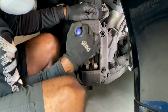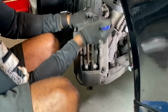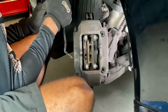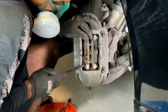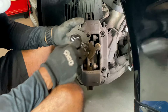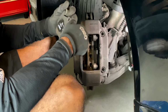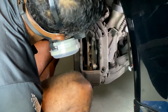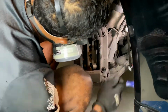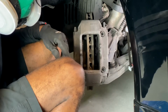You want to check your fluid level in your reservoir while you're doing this. Make sure you're not going too high. I took about 4, almost 5 ounces of fluid out. There it goes. So you can do it that way, and to me, that's just a lot easier than pulling the whole thing and doing all the other stuff. So let's see if I can do this side now. So now that part is still in there and your actual pads are out.